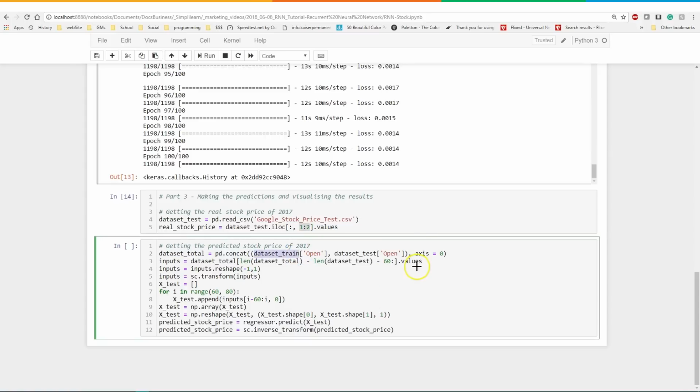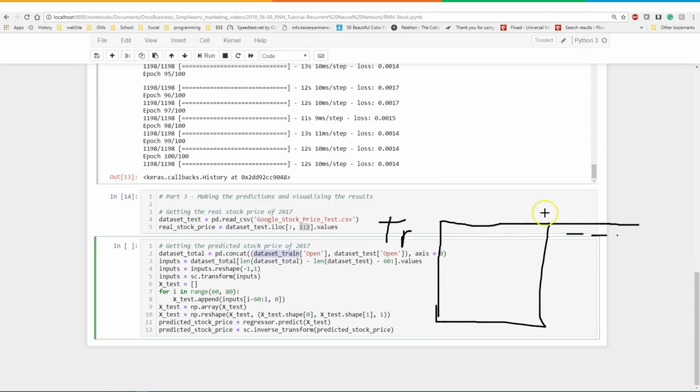And let's just visualize that just a little bit. Here's our train data. Let me just put TR for train. And it went up to this value here. But each one of these values generated a bunch of columns. So it was 60 across, and this value here equals this one, and this value here equals this one, and this value here equals this one. And so we need these top 60 to go into our new data.